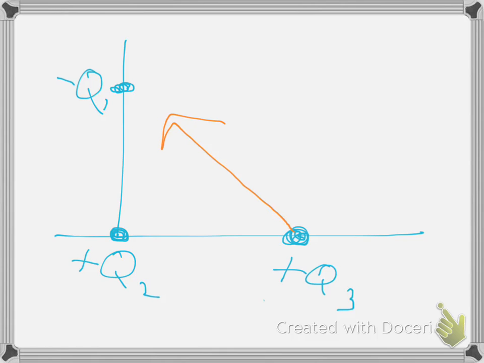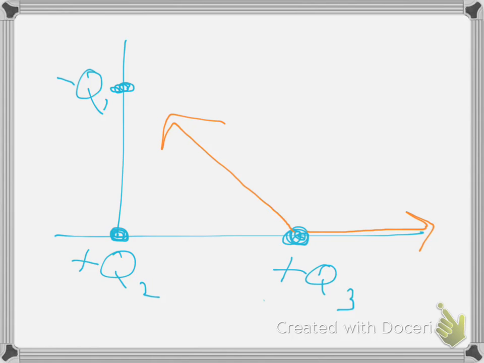Q2 and Q3 are a pair, so we can apply Coulomb's law there, and that's going to push Q3 away. I don't know the magnitude, I'm just pointing out the direction. And so there we have a little vector diagram, and as you can see, that's going to become a classic problem of adding vectors not at right angles.